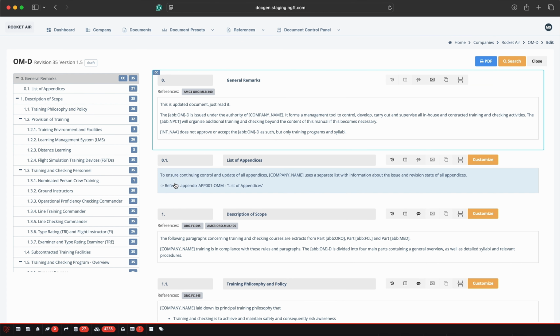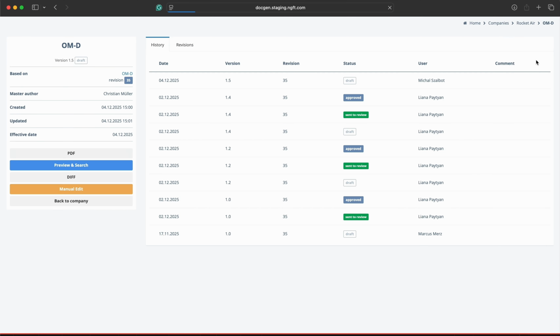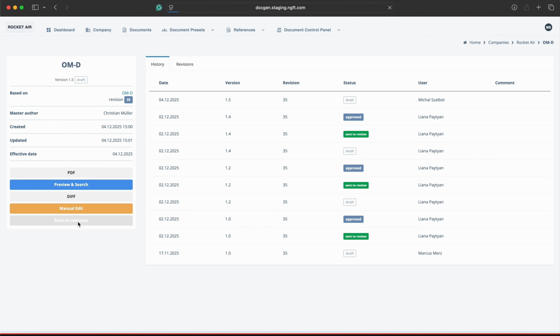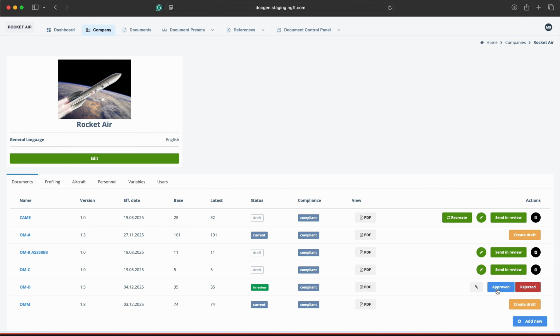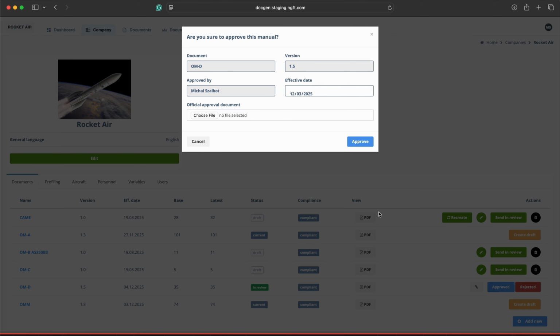After you've updated the text, click on Save Chapter. You can now proceed and close the document. Everything will be saved. Once we go back to the company, the manual is then sent for review and approval. This is a standard procedure already familiar to all customers. During the approval step, the approval letter, referred to as the PRA, is in Switzerland. This can be attached if required.